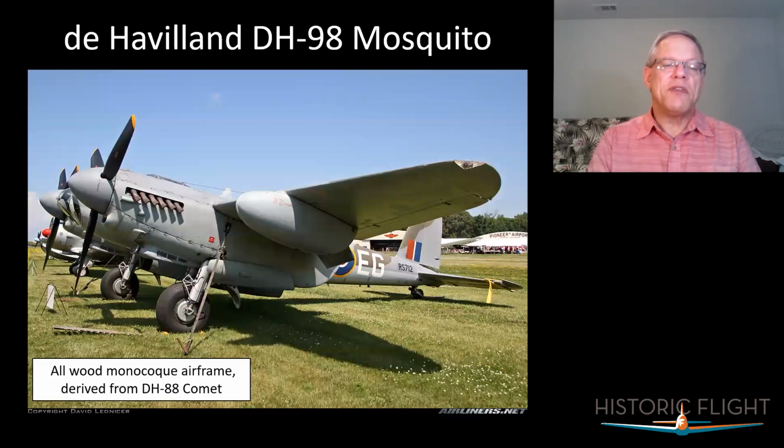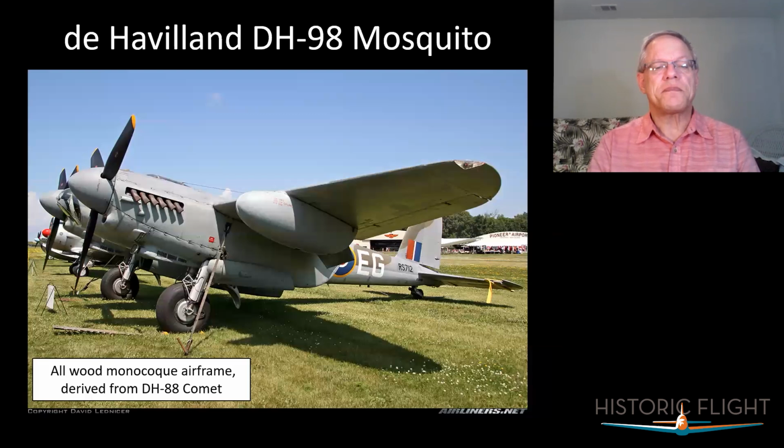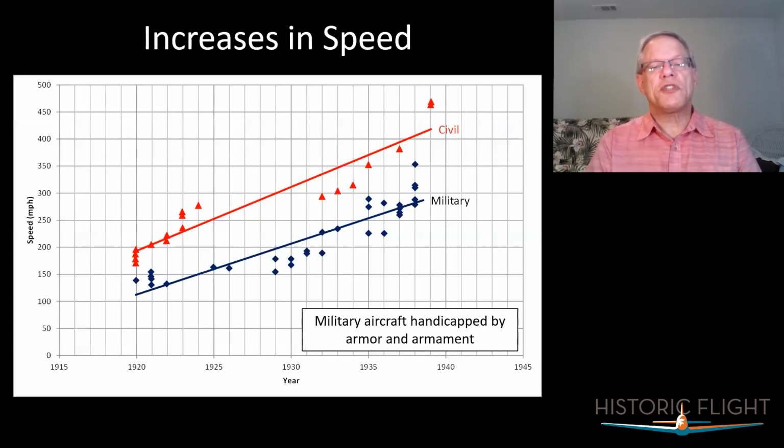The Comet, though, led directly to the de Havilland Mosquito. Very similar construction, very similar ideas aerodynamically. So it had a real positive outcome, so to say. Interesting enough, of the Comets, that one right there is at the Shuttleworth Collection in the UK and is still flown. I think the Morrisons' one still exists too. And then there's a replica now that was built at Plybob that is flown a bit, once again from Tom Wathen's collection.